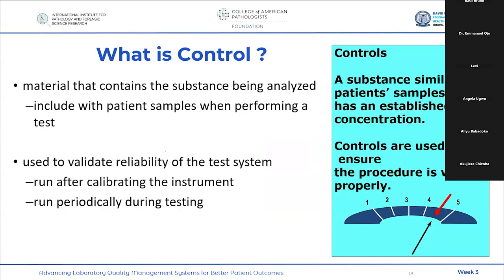Let's not forget that when we talk about quantitative data, we can only get this from quantitative assays. So talking about control, it's a material that contains the substance being analyzed, always included with patient samples when performing a test. In some instances, it is done as part of starting the day. So in some cases, you are not allowed to run patient samples until your QC has passed for the day.